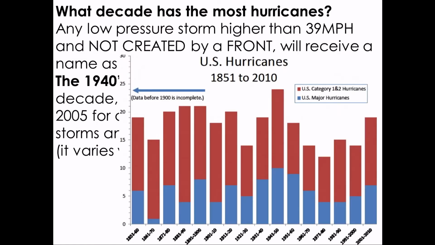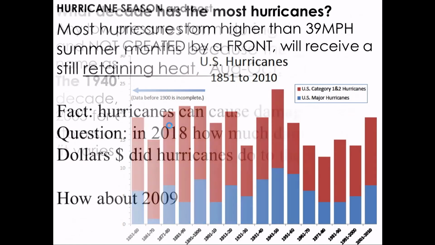And if we look at this graph, we can see that decades for hurricanes and tropical storms sometimes go up, they sometimes go down, they sometimes go way up. There's the 40s right there, and then down and then up again. And there's the most recent decade, at least for this data. So 2010 to 2020 isn't quite on this graph yet. You can see it varies.